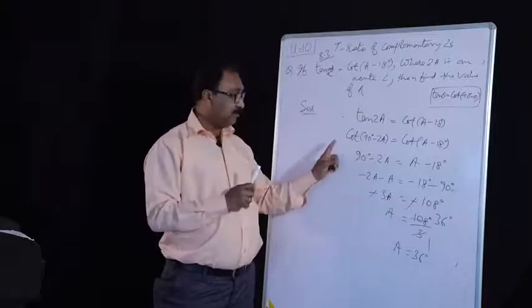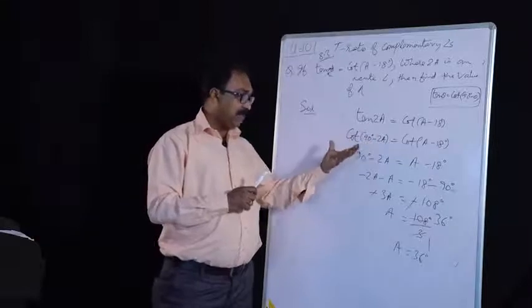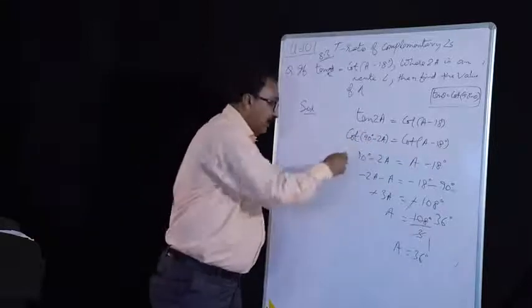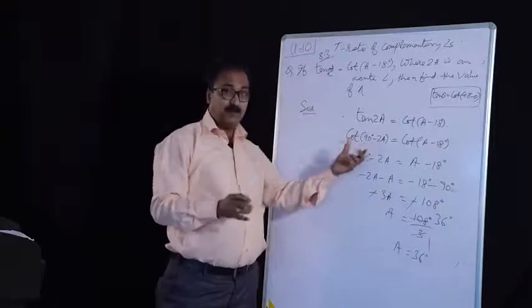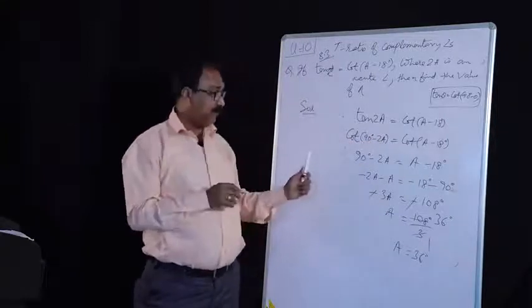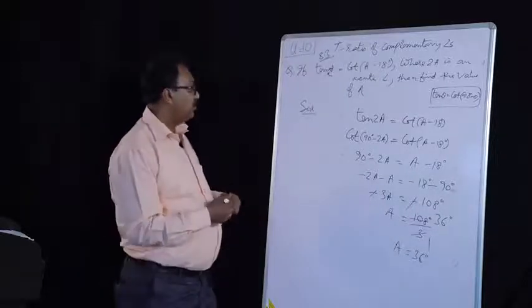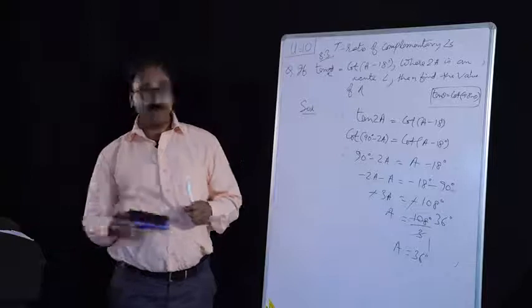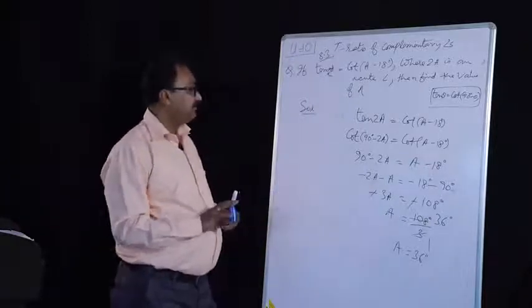So the same concept I told you: on both sides you have to make the same trigonometric function. If they are the same, the angles must be equal. Don't cancel these because it's not a product. The trigonometric function of an angle is not a product, it's a single symbol, I told you earlier. Clear? So now another question we will show you, another two questions regarding complementary angles. Clear? Okay.